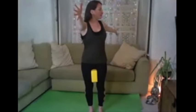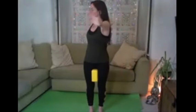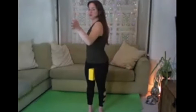Pop them back in. Okay, we're going to start to twist the body. So we're going to keep the hips forwards and we're going to take the arms out to the side, and then we're going to come back to the middle and take them out to the side again. But what I want you to try and do is keep the hips facing forwards, yeah? So if your hips start to twist, we want to really resist against ourselves, yeah?